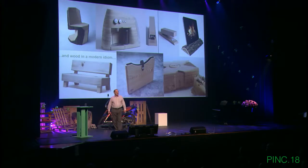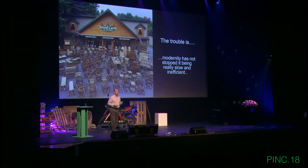But first of all, let's take a step back and think about what is wood. Well, of course, at its most basic, we're talking about air, water, soil, and sunshine. And of course, to state the obvious, man has always worked with trees. And often in working with trees, he's always tried to produce things that are in a modern idiom. So some of these things you'll see, you use every day. You use an iPhone, you use a coffee machine. But actually, you can do some pretty interesting things with trees once you start to do so.